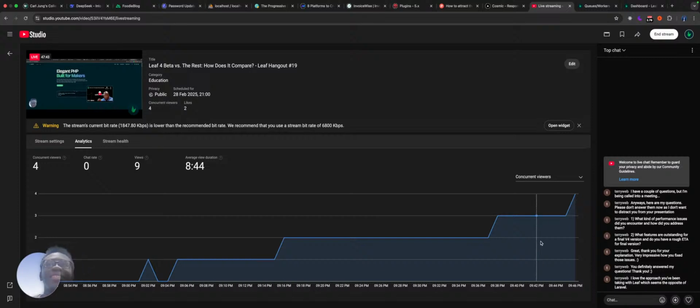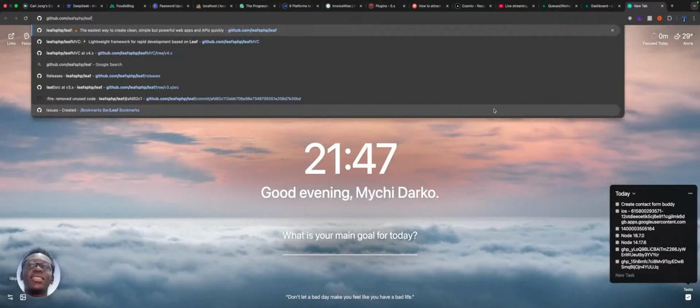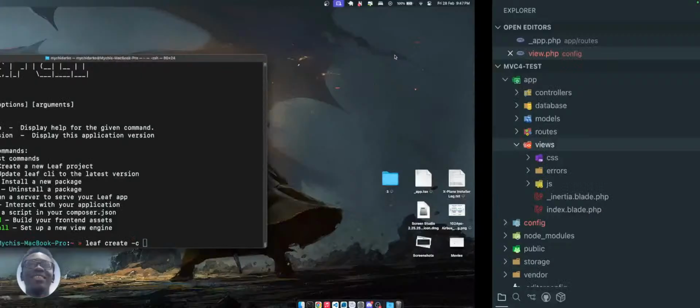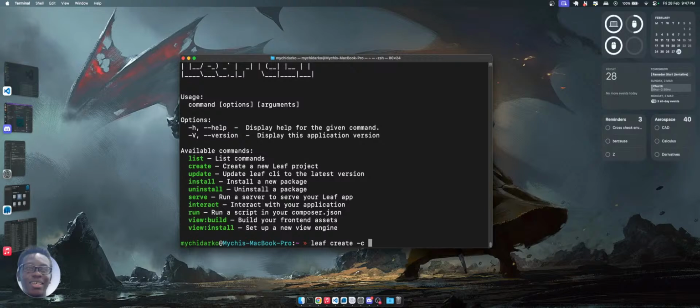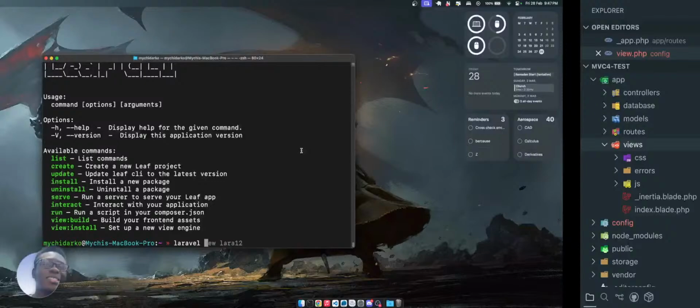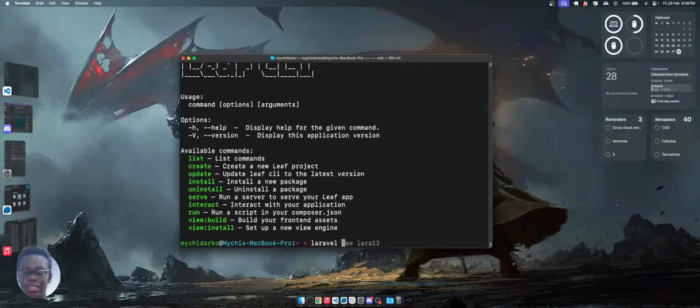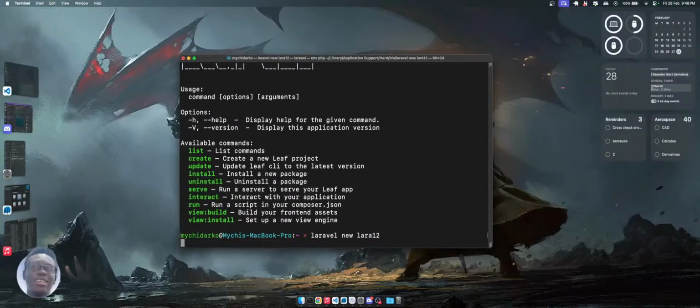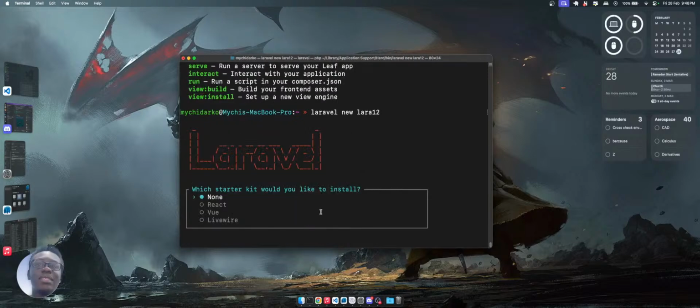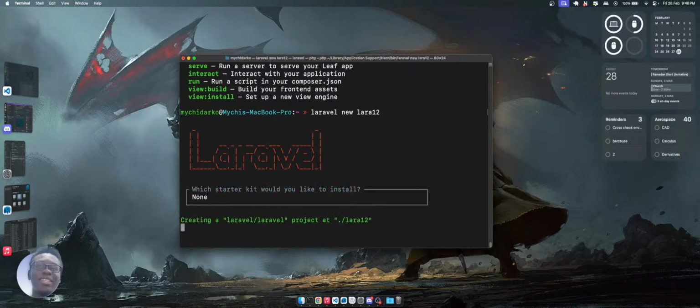Yeah. Laravel, honestly, I've always said this, but Laravel just seems so huge, and there's just a whole lot of stuff I don't even get. It's extremely huge. I don't know. Maybe I just can't stand to look at a lot of things at the same time. I was trying out Laravel 12, and it was just a whole lot. It asks what starter kit, and I'm like, please, let me just go with none so we get the very basic Laravel setup.